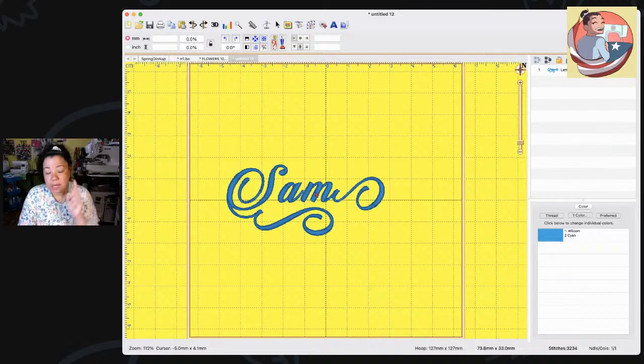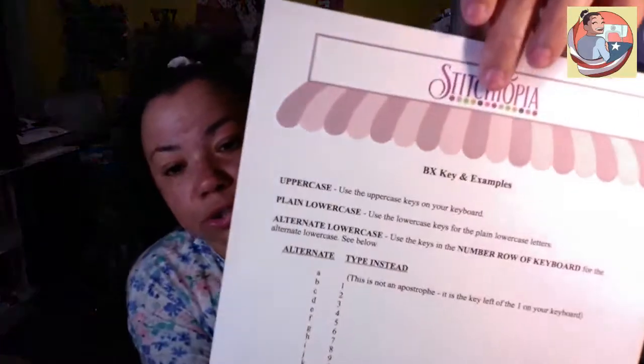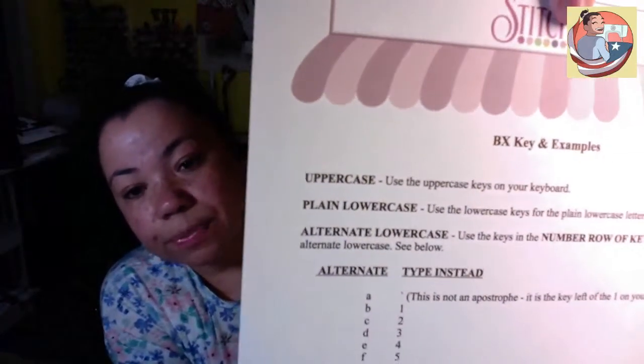Now, I want to show you guys the directions that came with this. Let me try to remove this from here, and I'm going to try to get that document. I should have had it ready for you guys. Well, okay, let me tell you this way. I'm going to try to hold it up, because when you buy the font and you download it, you're going to get a piece of paper, and it's going to say something like this, right?